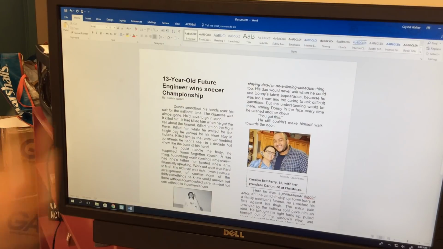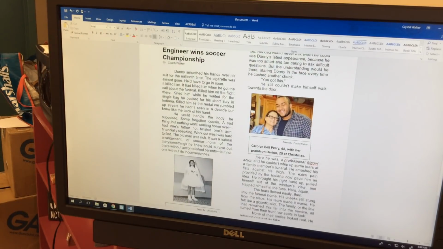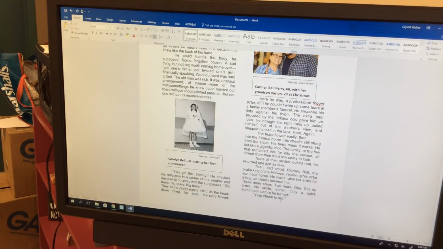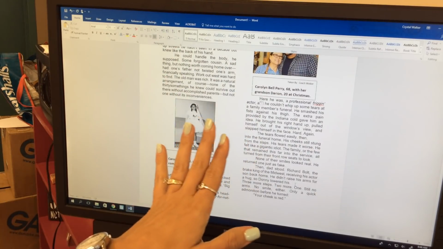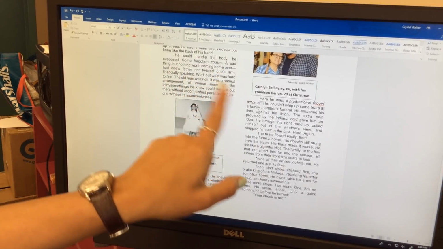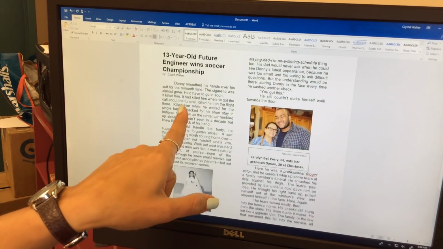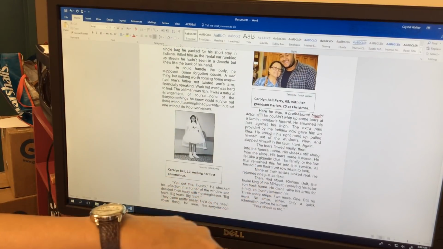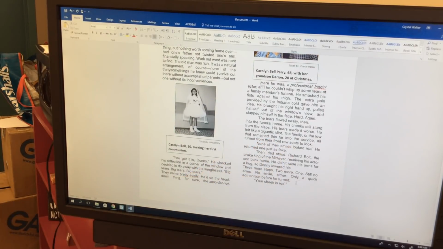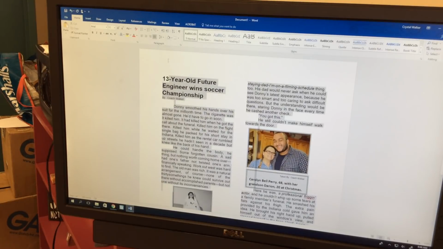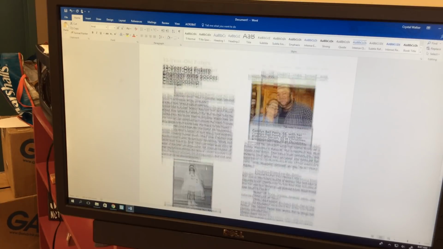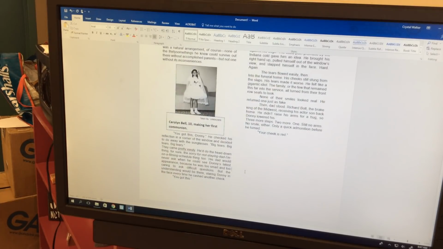Fitting all on one page. I got my headline, my byline, my cuts, my cut lines. I want you to try to make it on one page. So if your story is too short, you don't have enough for two columns, that's when you change the font size. If this had gone down to another page, I would highlight all of this and make the font smaller. You just click the small A and you make the font smaller.